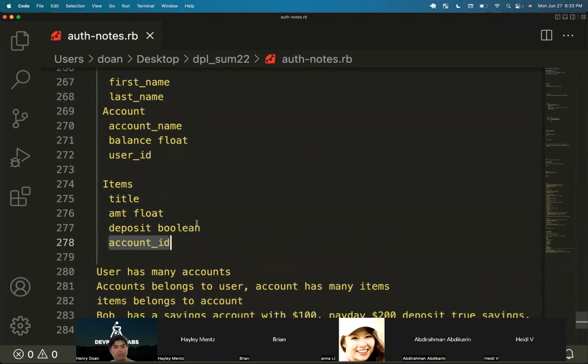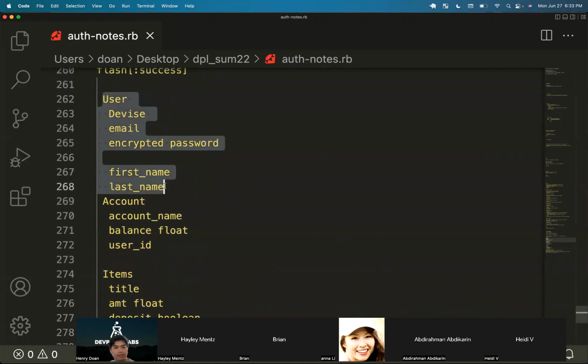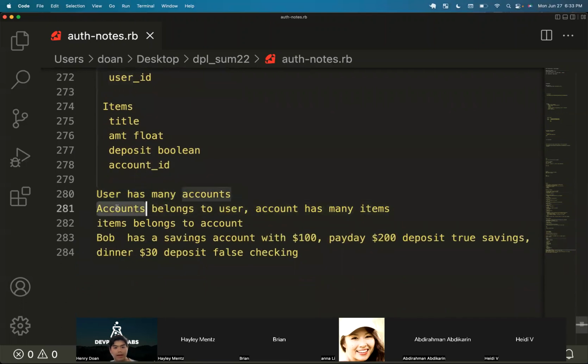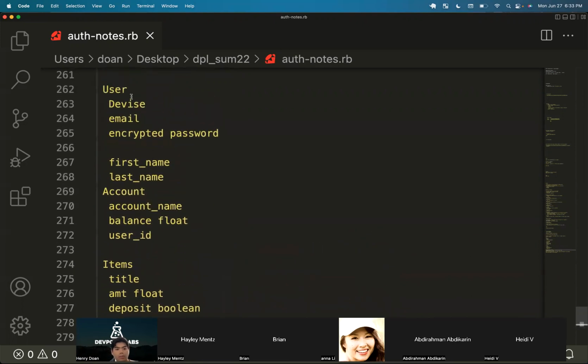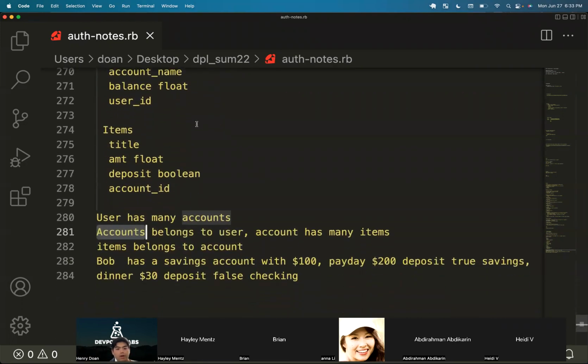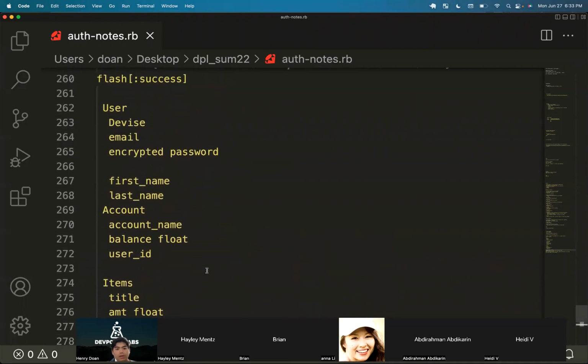So the associations, especially after the Devise step, are that user has many accounts, account belongs to user, account has many items, item belongs to account. So you can see how everything is a little bit shifted. The user is considered the parent, the account is considered the child here. And then all of the controllers and models are finished with the user. If we want to do something extra, we are able to do that as well. So that's how we are going to be mapping out our models: it would be what Devise gives us, anything else we need to do, and then everything else will be a child of the user from there.